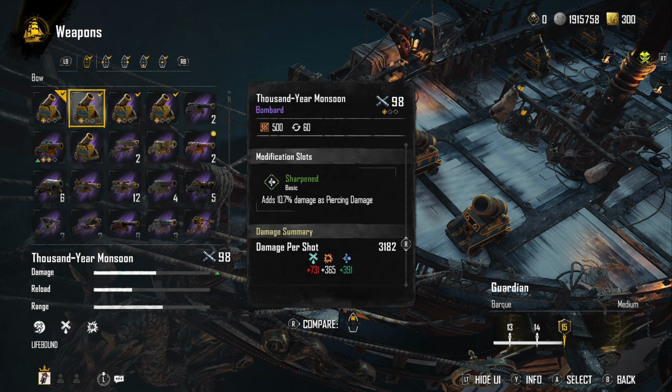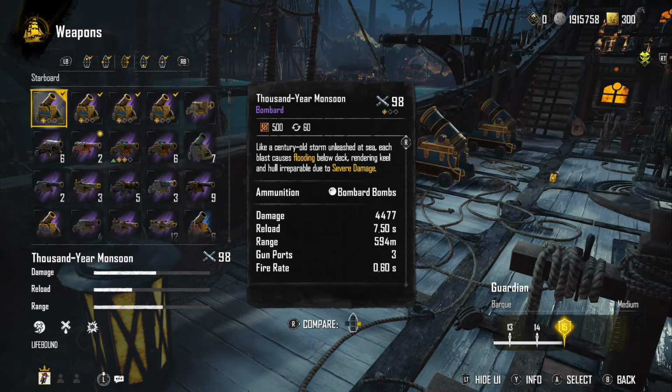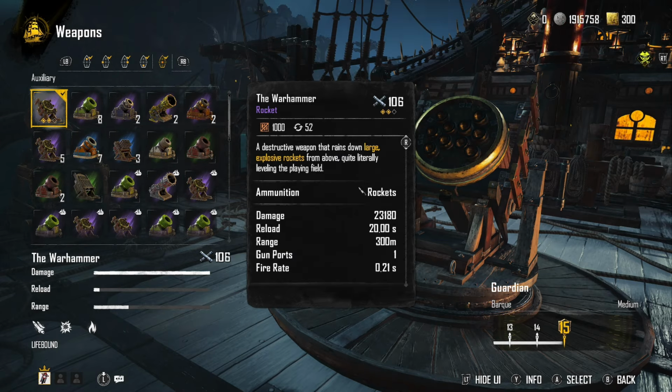I'm just scrolling through looking at the perks. This particular one adds some piercing damage. The 1,000-year monsoons has flood and explosive damage as its normal base trait, and then the ascension perk also added some piercing here, and so that's kind of the difference, right? It can add different status effects, better reload, what have you.